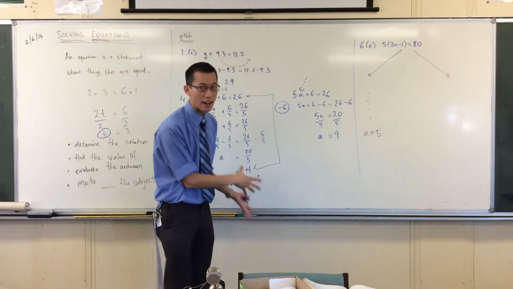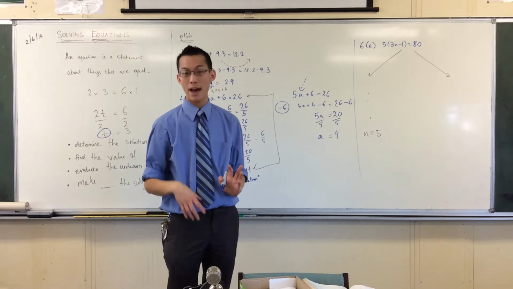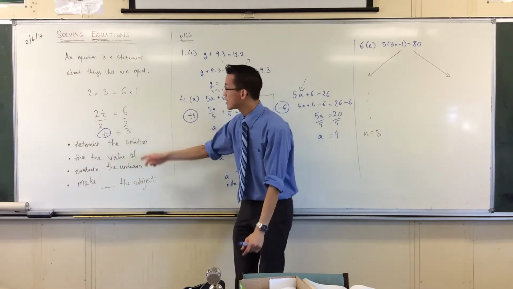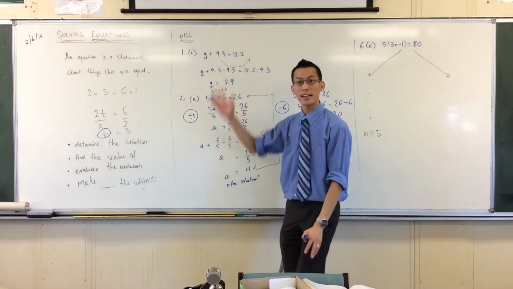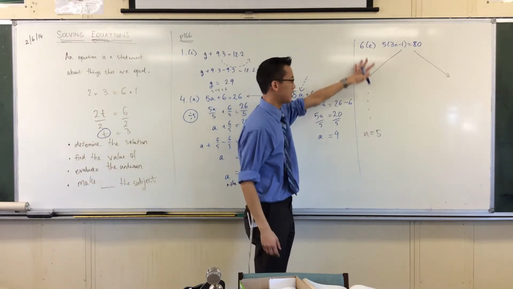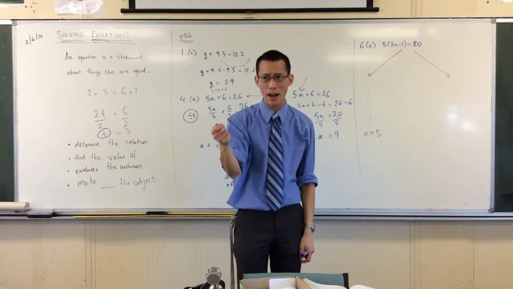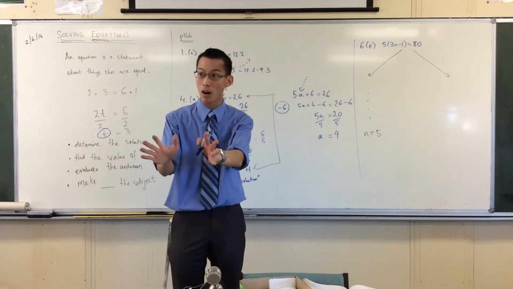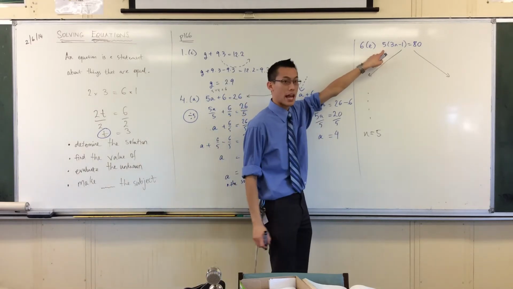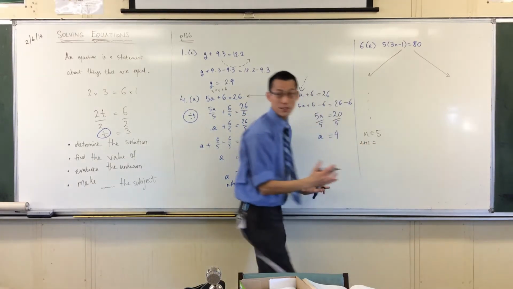Now here's the great thing about equations: there's never any doubt. You never have to be unsure whether you have the answer or not, because if you have got the right answer, if it's the solution, you can take it back to where you started and plug it in and see if the key unlocks. It's a little bit like you're sifting through this pile of keys and you're like, aha, I found it. Well, you don't need to guess whether you found the right key, you just stick it in the door and see if it opens. So watch. I'll take n equals 5, sorry, I still want this color, and I'll pop it up here in the left-hand side. Watch what happens. I'll actually say LHS for left-hand side.